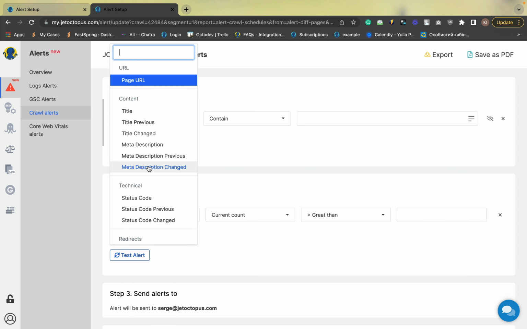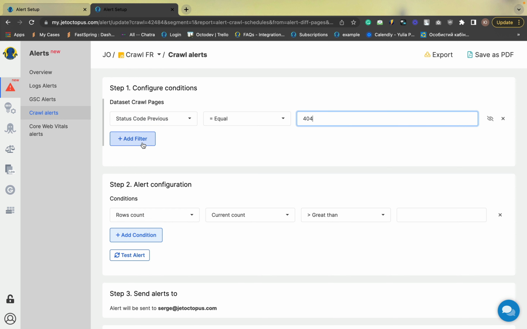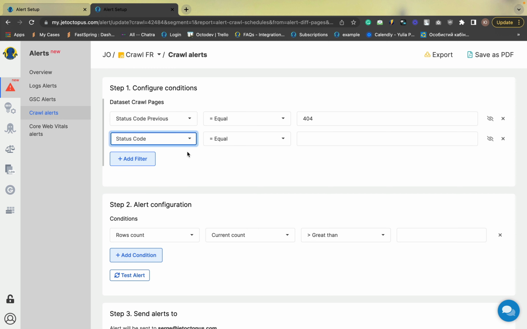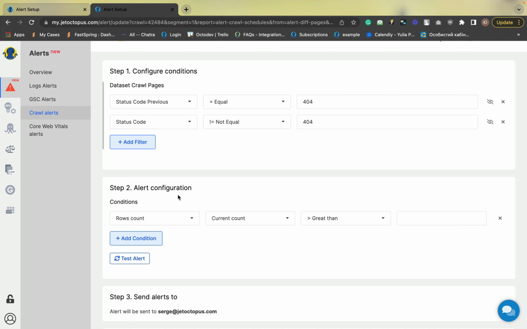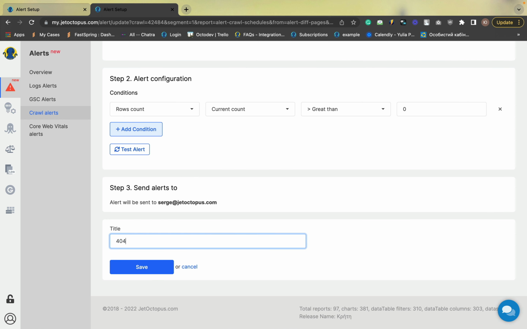We create a status code previous equal 404, and another filter status code current not equal 404, and alert configuration rows count current count greater than 0. So, and let's create a title for this alert. For example, 404 become not 404, and click save.